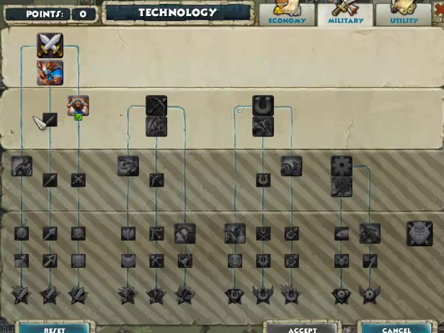Under military, you can select different kinds of units. So if you want to specialize and go totally for infantry, you can do that. That's not advisable. You probably want to spread out your points somewhat, and then maybe make one of them highly specialized. Say you want to go to cavalry, you can do that.